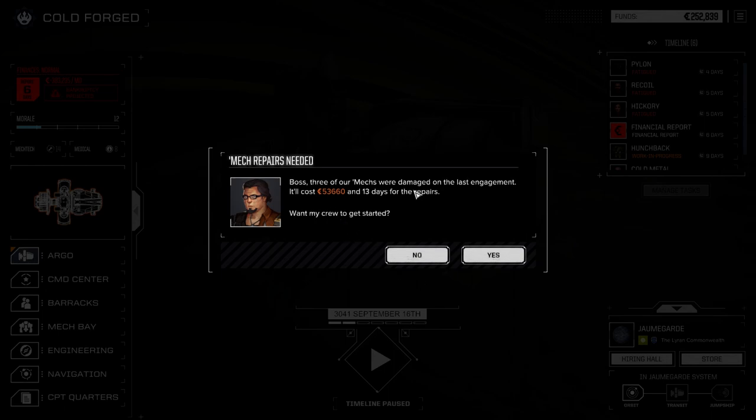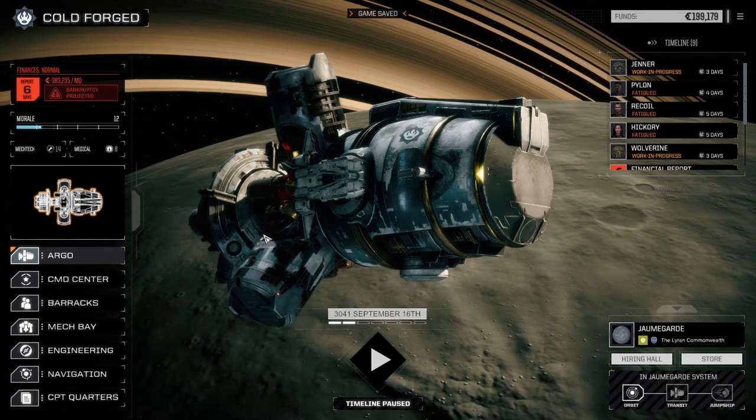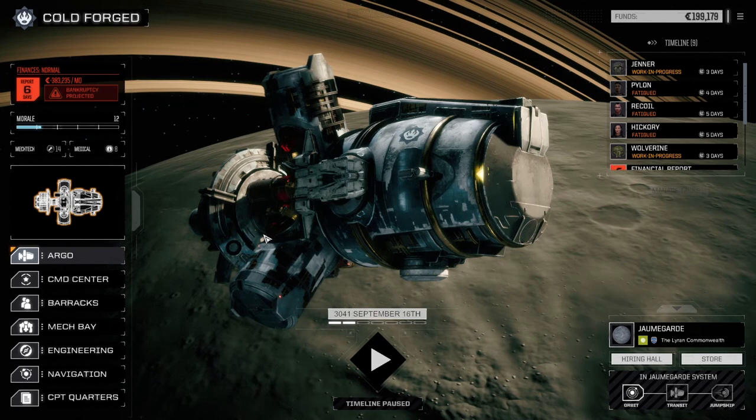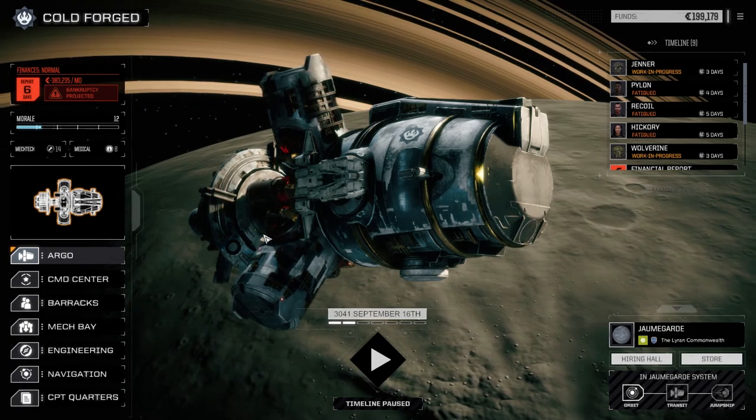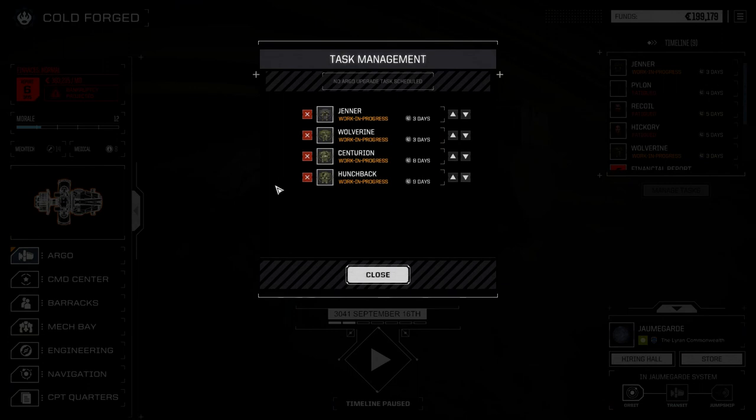All right, 53,000 in repairs, not too bad. Could have been a lot worse. Like I said, it was a Half Skull Clan mission, so who knows? Some of the ones we've seen with the assault vehicles and assault mechs and stuff have been pretty bad. Let's have a look at this here.